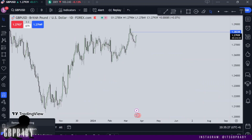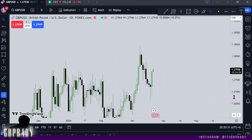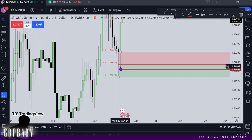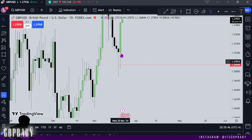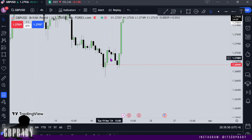So GBP traded higher just as we anticipated, and I'm going to just mark out what I marked out in yesterday's video with our expectations. So if you recall, I called out the 50% level of this wick to get traded to. Now we did go past it just a little bit, not a problem, but it's nice to see our price attempted to respect the consequent encroachment and then trade higher, just as we looked at. So if you didn't have that marked out on your charts, I'd definitely go back in and have a look and study that for yourselves.